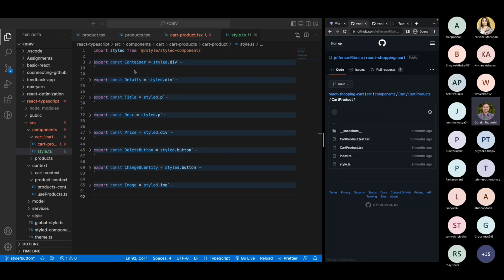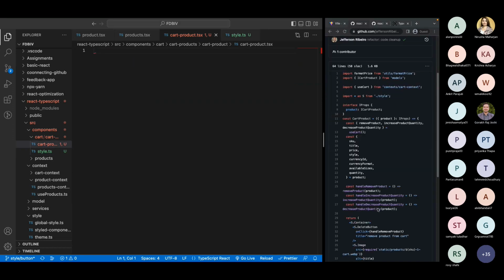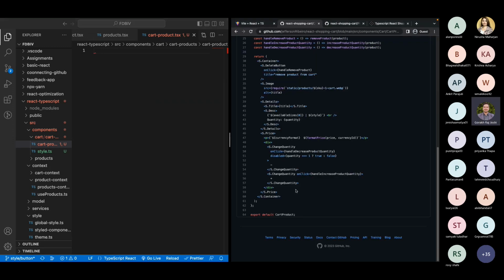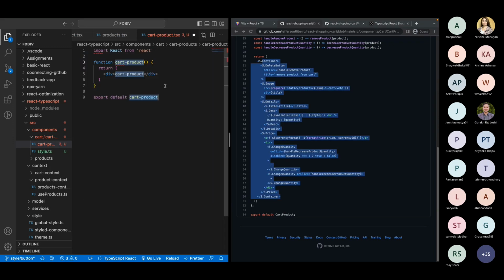We will create markup from this component, style components for the cart product. So we need this markup now. The markup is also not that much difficult, right? So we can directly get this here. This is cart product. Let me make this cart product.